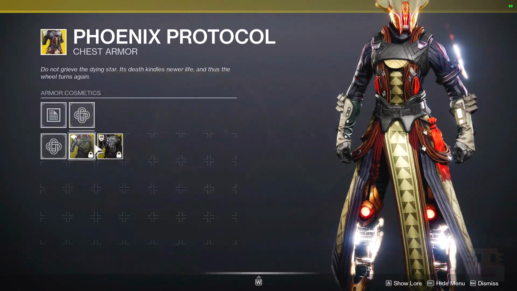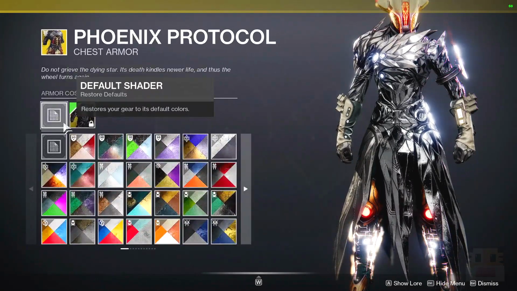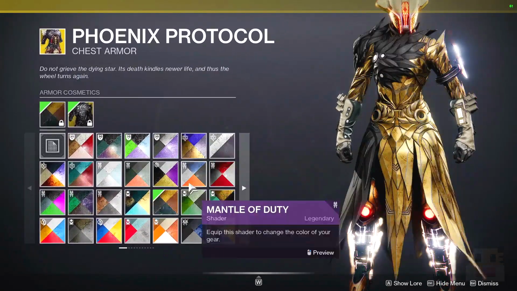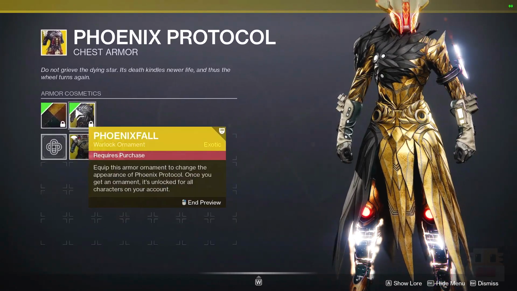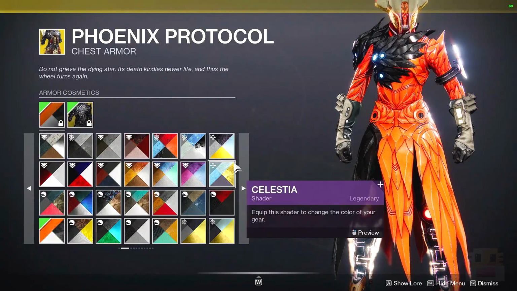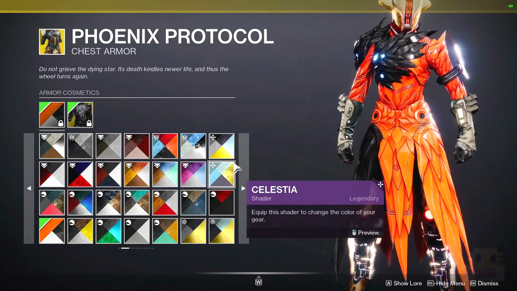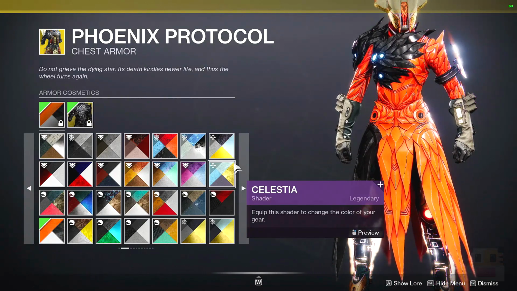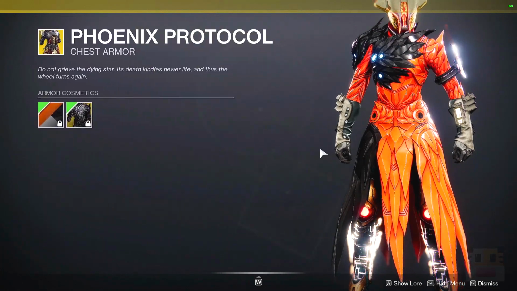The only thing is that this is a good ornament, but there's this other ornament that looks dope as hell. And when you get the colors on them, hold on, let me show you. Yeah! I love how this thing colors, this 2-color system. It looks amazing. I want this. I mean, seriously, the amount of shaders on this particular armor that just look amazing, which in my opinion is not that common on Warlock chest pieces.